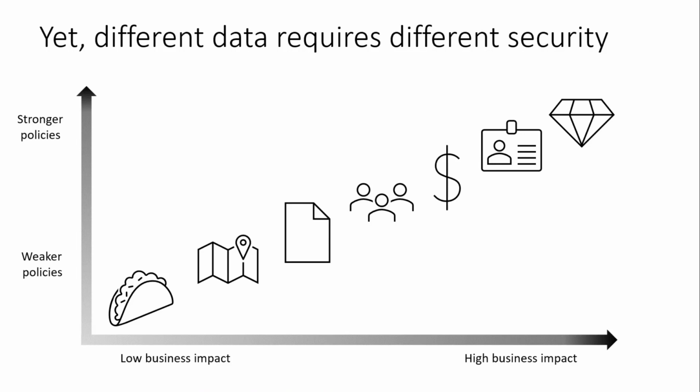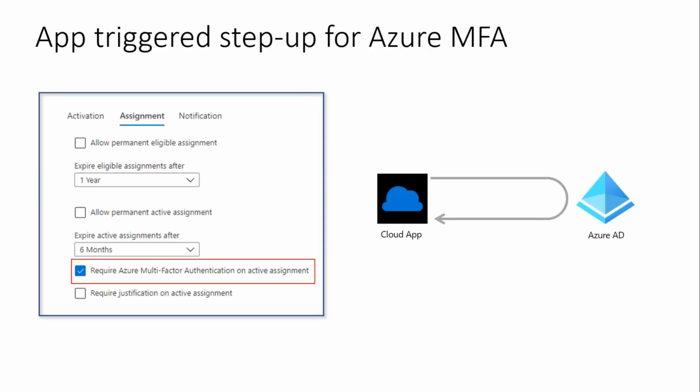This has been a bit of a challenge for us since we do all the evaluation based off of that application identity. So we took a step back to look at how we wanted to be able to provide this support. The closest pattern, and what we chose to follow, is the pattern around stepping up or triggering multi-factor authentication from an application.